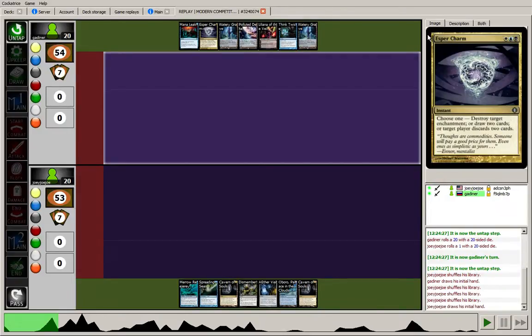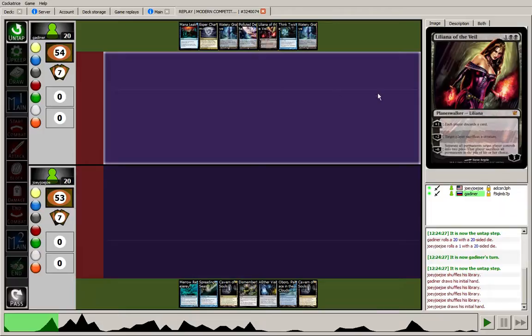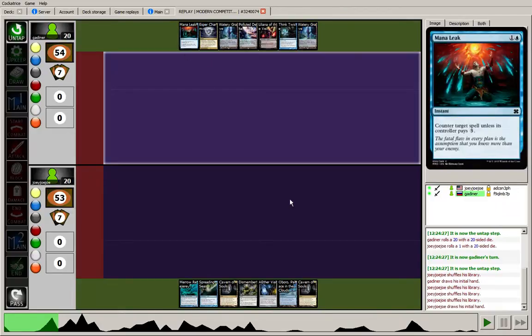So it's possible that Esper Charm is a spell that's taking up spots in this deck that should be devoted to actual creature removal, because for all the card draw that it provides, they're still just going to be drawing into more things like Esper Charm and Think Twice. It looks like they're leaning pretty heavily on Liliana of the Veil to deal with creatures, but we'll see how it goes. Also a Mana Leak, so as far as these 2 decks go, what their respective plans are, both of these opening hands look very keepable.